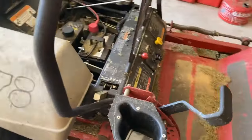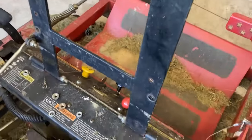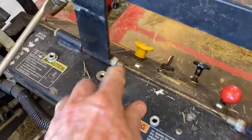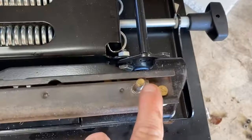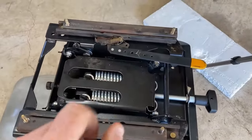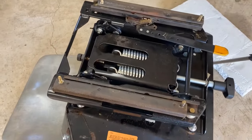So what I'm going to do to make sure I get all this stuff lined up first time is I'm going to go over here to my tractor. And on the mower, I'm going to take this plate here off. I'm going to remove this bolt, that bolt, and this support right here. And then I'll take this bracket over and set it on top of this suspension here. Well, actually on the bottom. And get all the holes lined up on that bracket. And then I'll tighten it all up. And then we'll lift the entire unit up and put it back on the tractor.